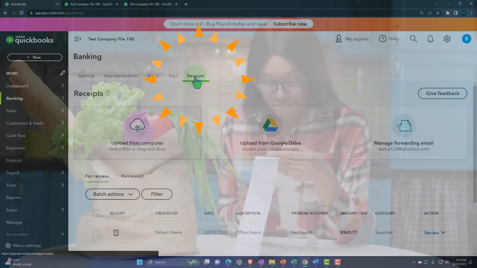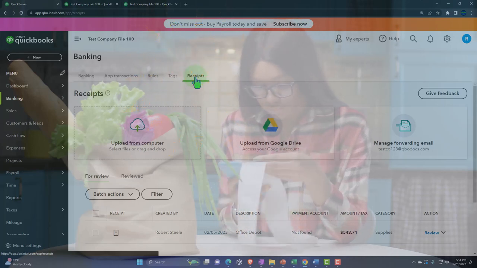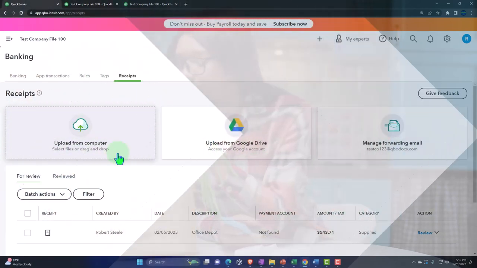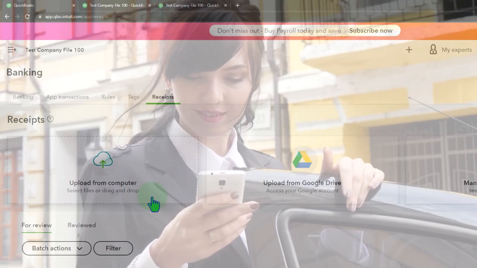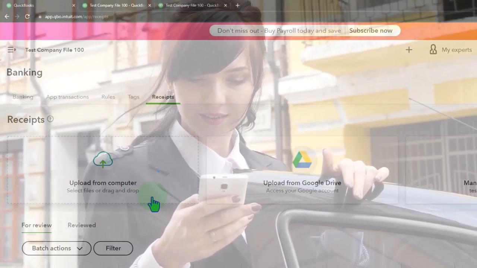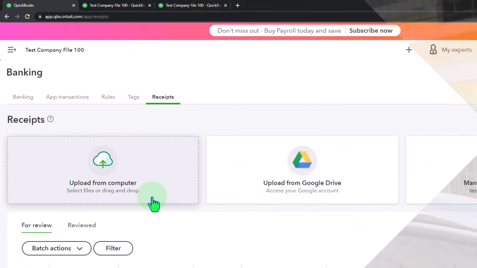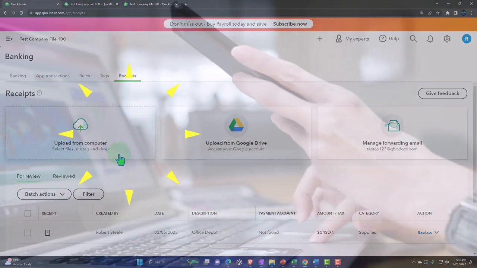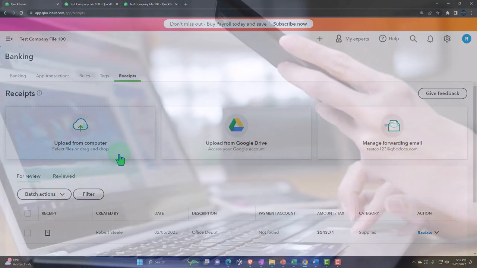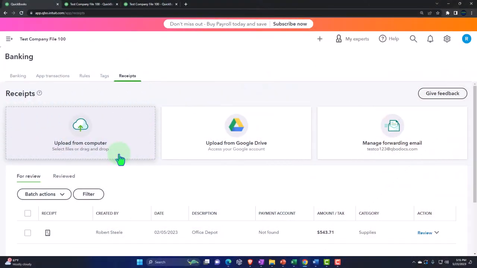Now, there's a couple ways we might get the receipts into the system. So of course we have our options up top. We've looked at the option of uploading them from the computer. We can often take a picture of it or snap it on our phone, possibly get it on our computer and then upload it from there. We got the application, which we can also use to get the information into the system, the phone acting in essence like a scanner to give us that nice PDF format oftentimes, so we can populate that into the system and QuickBooks is more likely to be able to read it.